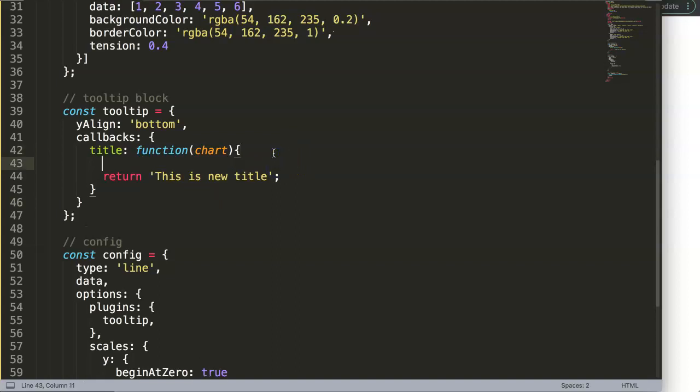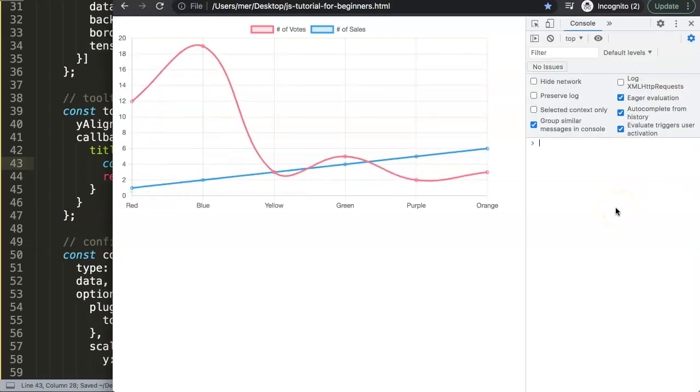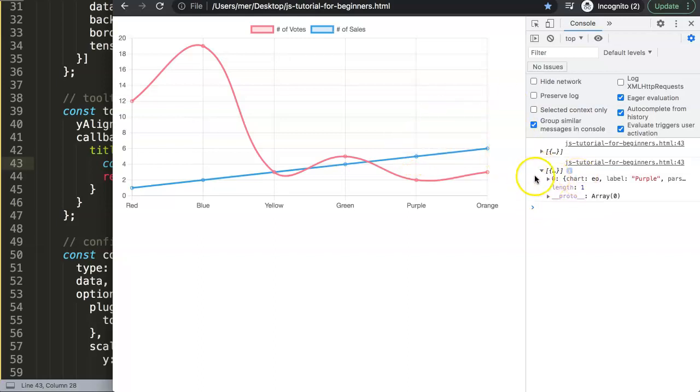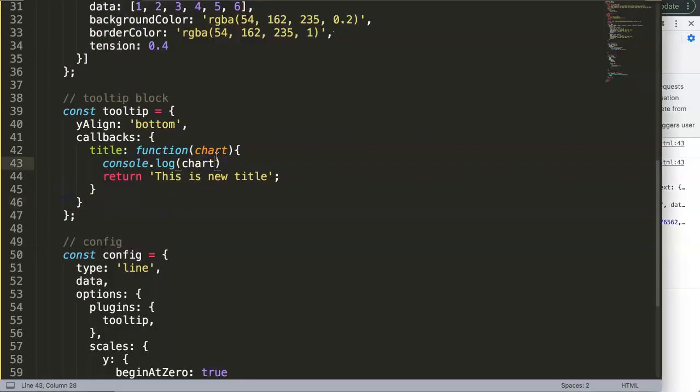So next, I'm going to say console.log, and then you say here chart. If I save this now and refresh, open up the console log, and then if we hover over, because it will be triggered only on hover, pay attention here. This is what's going on. When we are in the chart, we need to still go into 0, and then from there on we can get the data index or the dataset index. One or the other. So I'm going to show you now exactly what we need to do here, because this was not clear. The Chart.js documentation lacks this part as well.